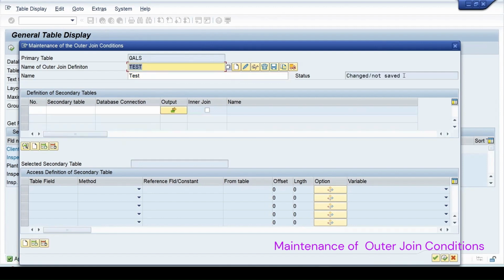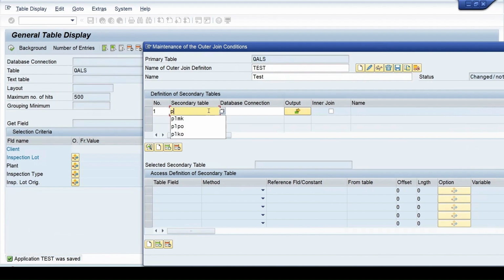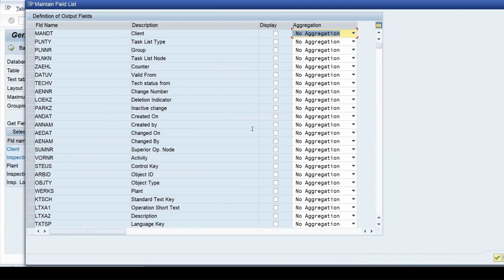Okay, at present the status is this, and here this is my primary table, which is QALS. We want to join another table, that will be the secondary table, and here you can enter the secondary table as PLPO, which is for the operation. Click on define output fields, in which we tell which fields we want as output.